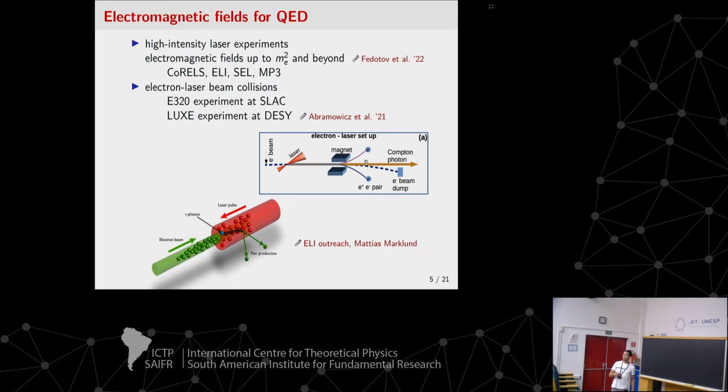And this was electromagnetic fields for QCD, and to this audience, it might not be such well known, but strong electromagnetic fields are also relevant for QED and are probed by another set of experiments and facilities, laser facilities. And in these new generation experiments, you have electromagnetic fields which extend beyond the critical values of the field in this setting, which is given by the electron mass squared. There's a very recent review that you are invited to look at.